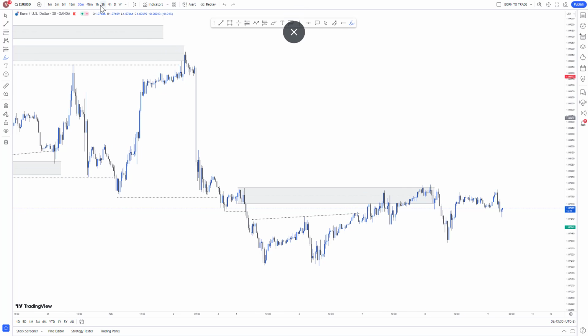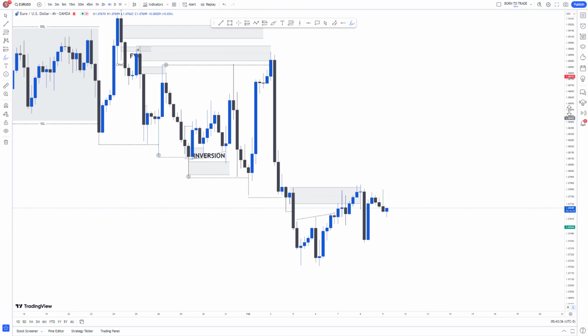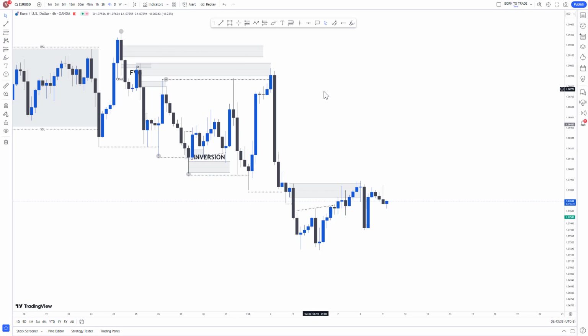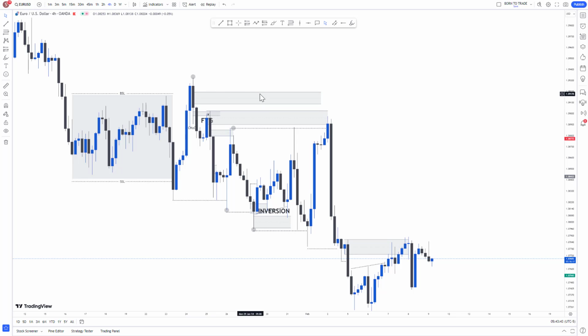Sorry, let's go to the 2 hours time frame or 4 hours time frame. Let's go to the 4 hours time frame. Now this is what we've seen on the 4 hours time frame, and from the 4 hours time frame you can clearly see that this inefficiency we have right here is just a supply zone. So the supply zone for me is still very much valid.